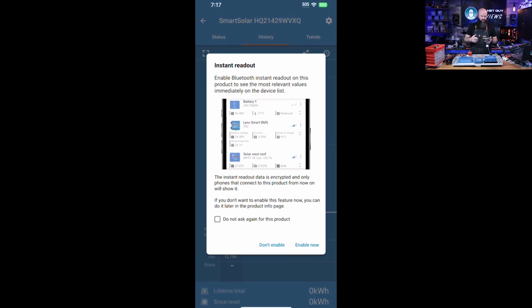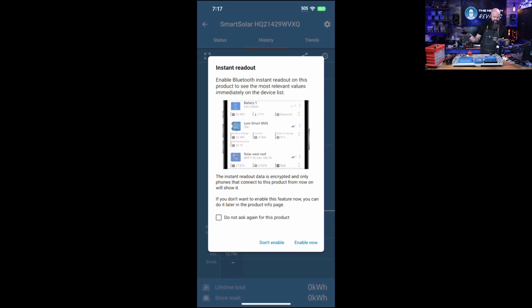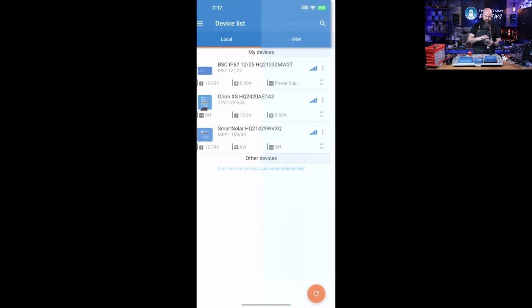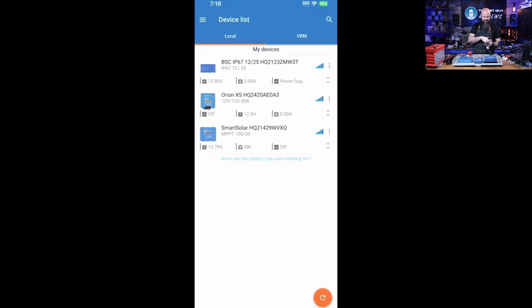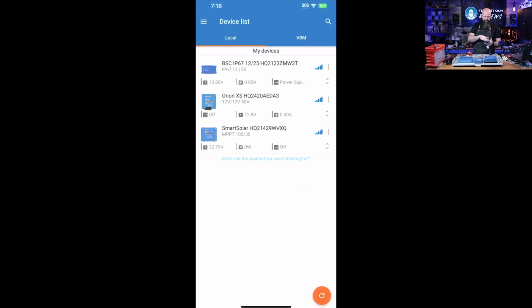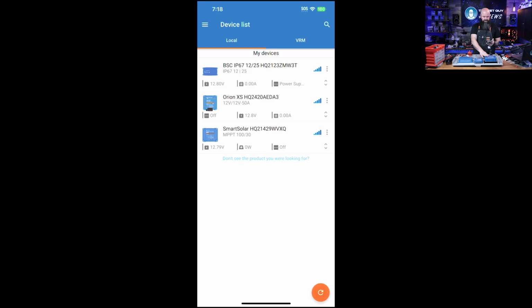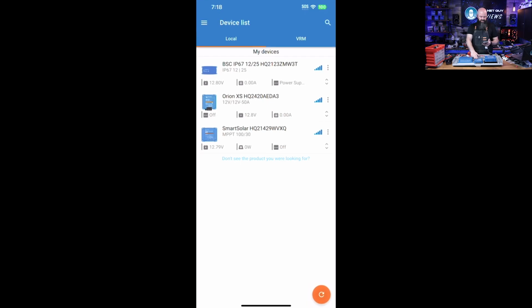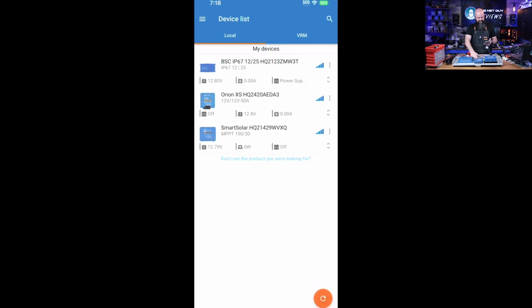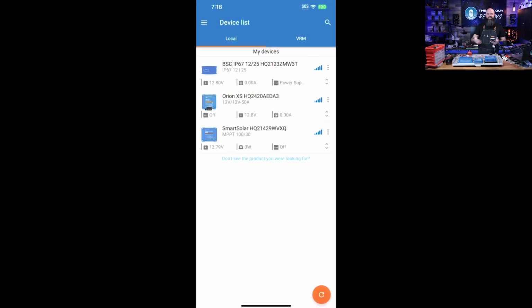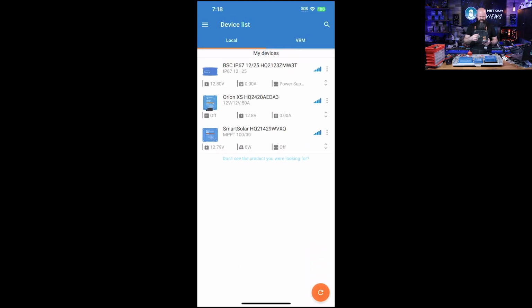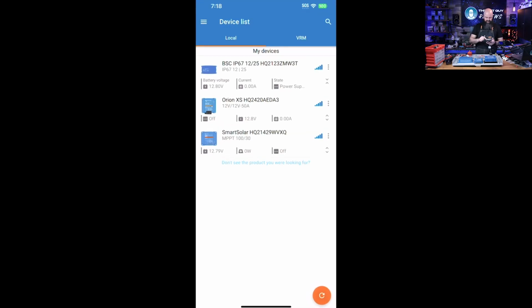So it was really cool because I was able to see the history on this. This just means that even before you connect on this screen, you can see below the devices, you can actually see the amounts. So in this case, it's putting out zero solar power. This unit is putting out zero DC to DC charging, and this one is in power supply mode at 12.8. So it's a neat thing. Without even going into them, it gives you a summary, and there's actually a lot of data within these that you can get right from this screen. And so it's another really cool feature.